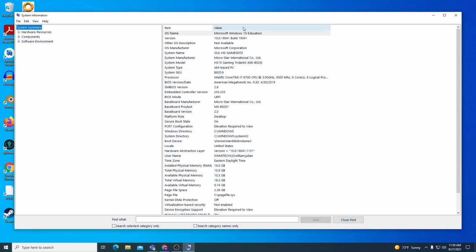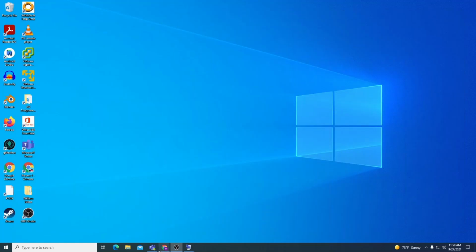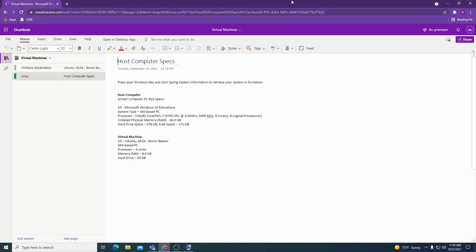And here's all the information that you need to know about your computer: what OS it has, OS meaning operating system, what RAM you have, RAM meaning random access memory, and a processor, and everything you need to know. Now, you need that to base your virtual machine off of because you need to create your own specs for a virtual machine. So let's go to the notes. In the notes, I have my specs that I'm going to need to base off of for my virtual machine, and I have the already made virtual machine specs.